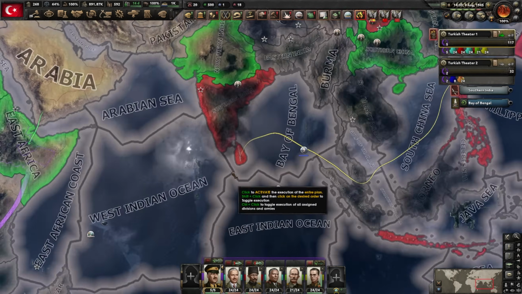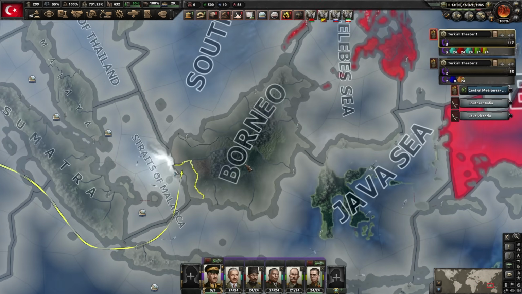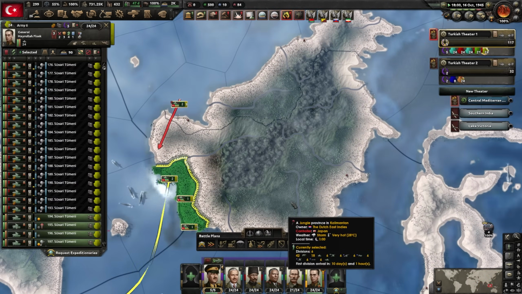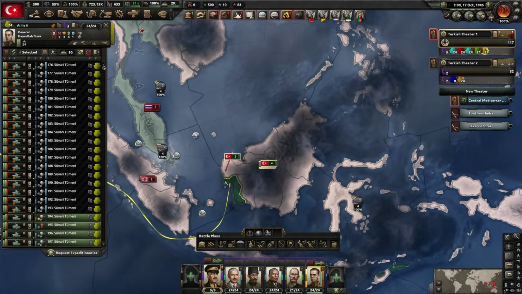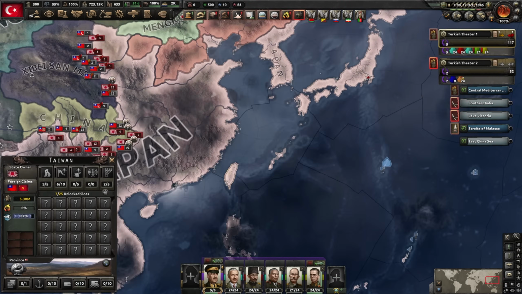We're going to have to weaken their fleet, so this is what we're going to have to do. Build up the air bases, then we can start naval striking. Managed to take Borneo. Just need to secure it. Therefore, we can build up here and then launch another naval invasion. Will we be able to go to Taiwan now? Or maybe we can even go for the home islands.